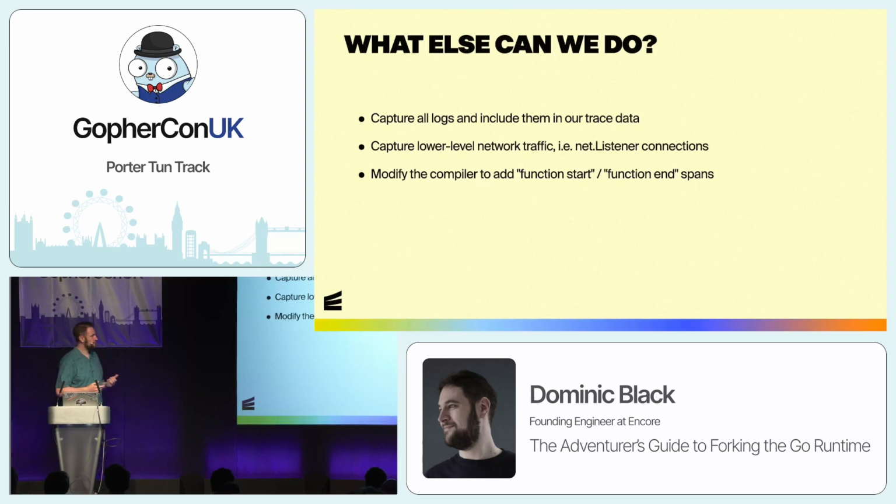We could do stuff like modify the net listener or modify the TCP library so that if you're not using HTTP, but you're using something else like Caddy, which has its own implementation, we can actually still capture all of that because we can modify the very base networking code in Go and say, cool, if a new request comes in on the TCP listener, start a request. When it ends, end the request. If we make a TCP connection somewhere inside that span, let's record it, let's include it.